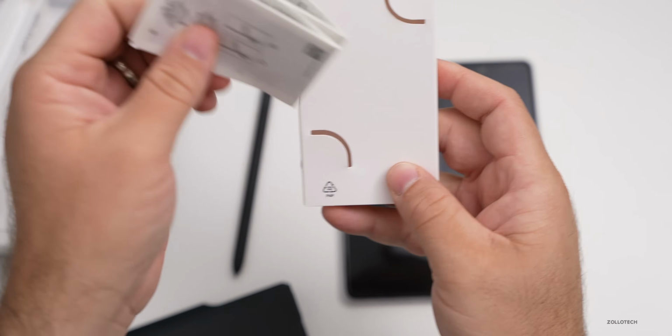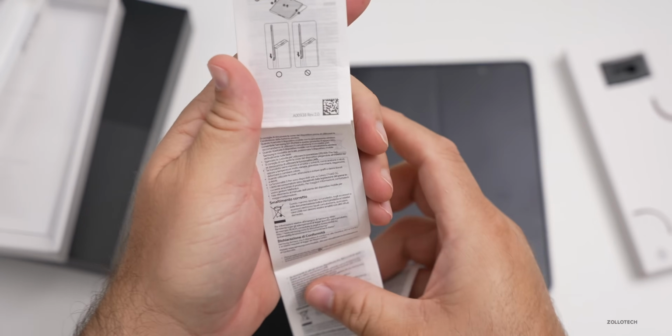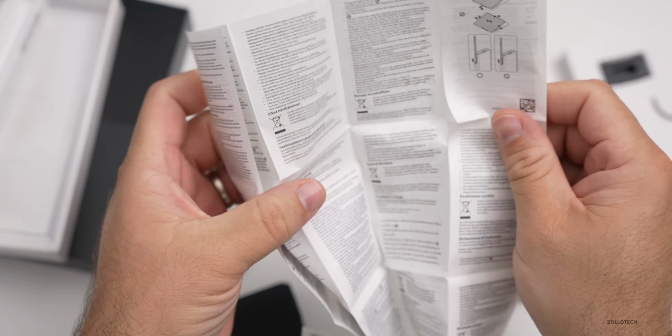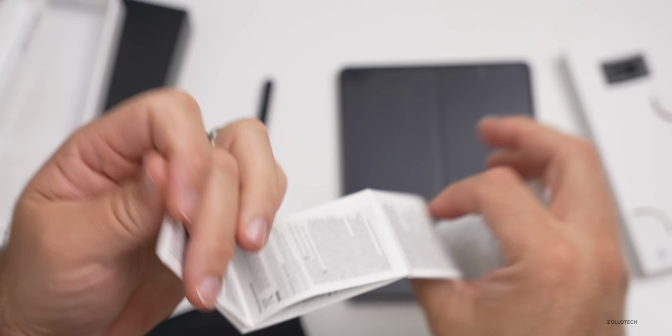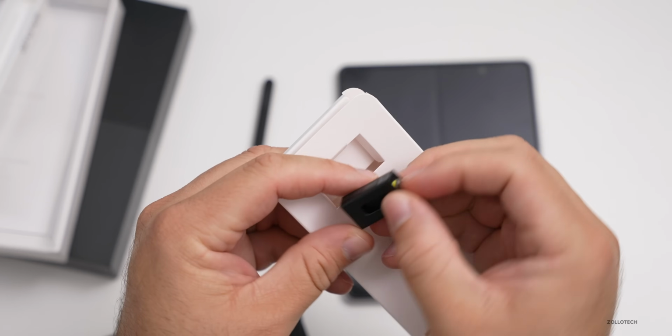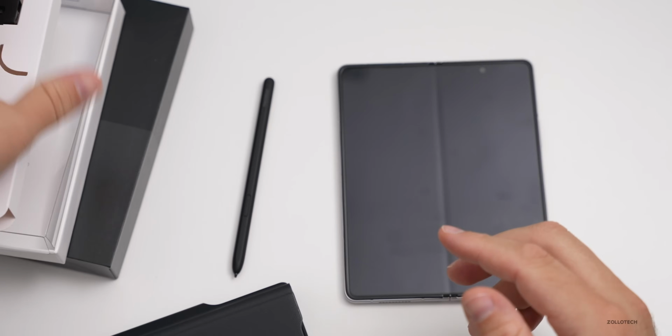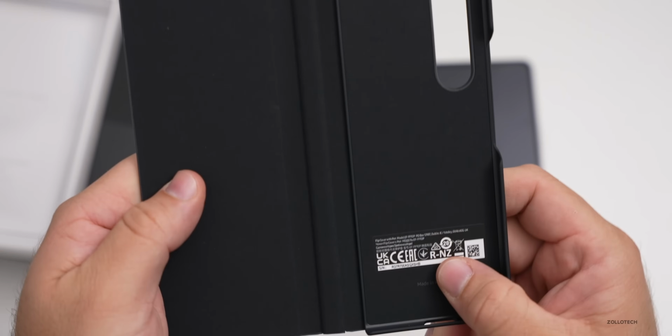So we have a little bit of an instruction booklet here that shows you how to use it and gives more information in many different languages. So we'll set this aside. And it looks like we've got some additional pen tips in here as well, as you would normally get with the S Pen. So we'll set that aside and take a closer look at the case.